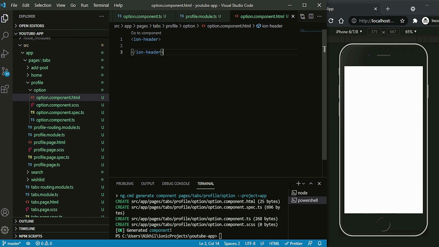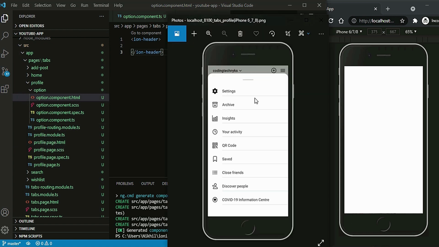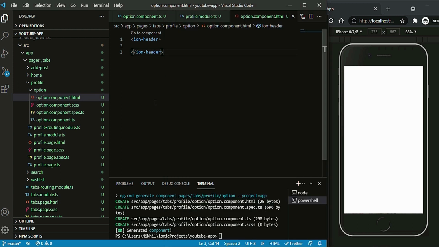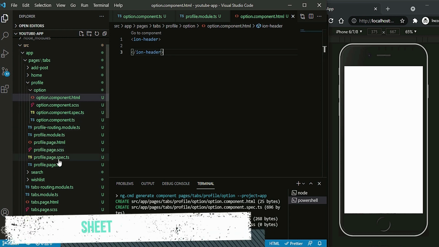Now this is not exactly what we want. We want this kind of a design. So let's achieve that first, and then we are going to fill this up with this data. So in order to build that design, we have to work with the CSS class. So out there, what am I going to do? Let's go to our profile page now.